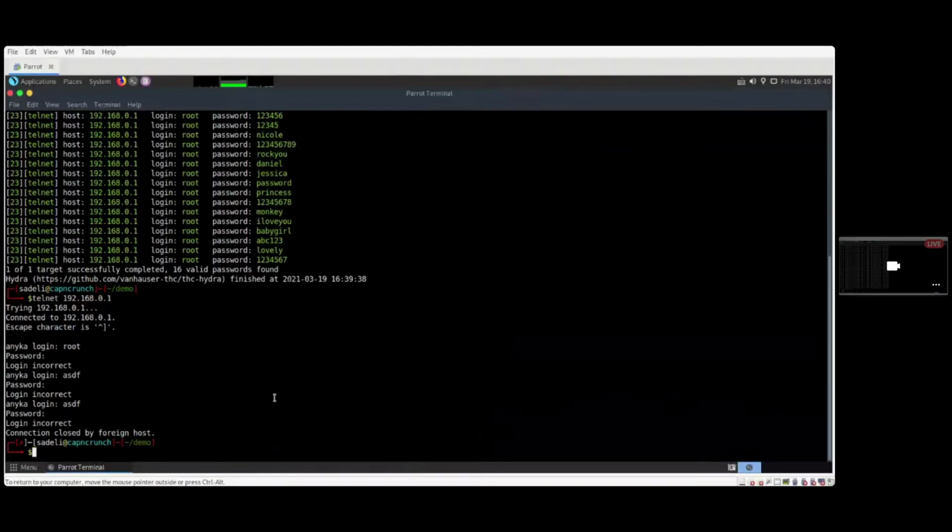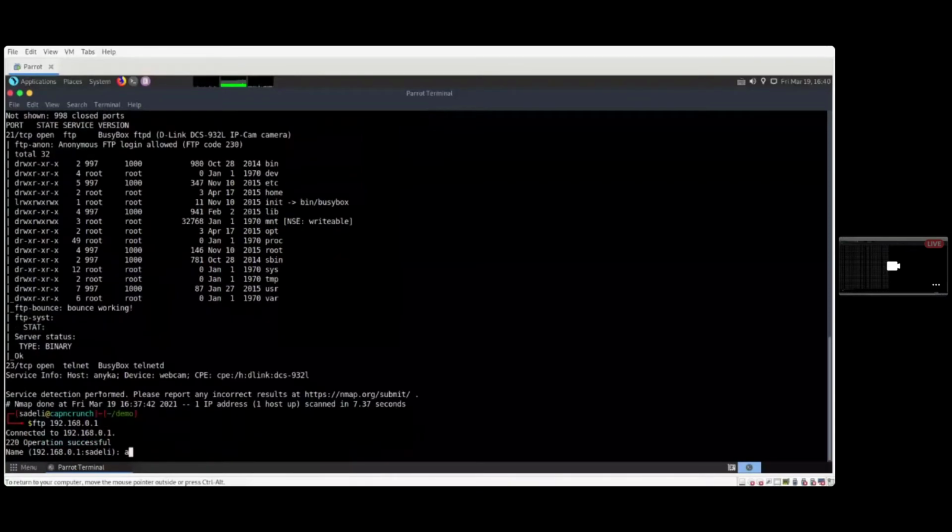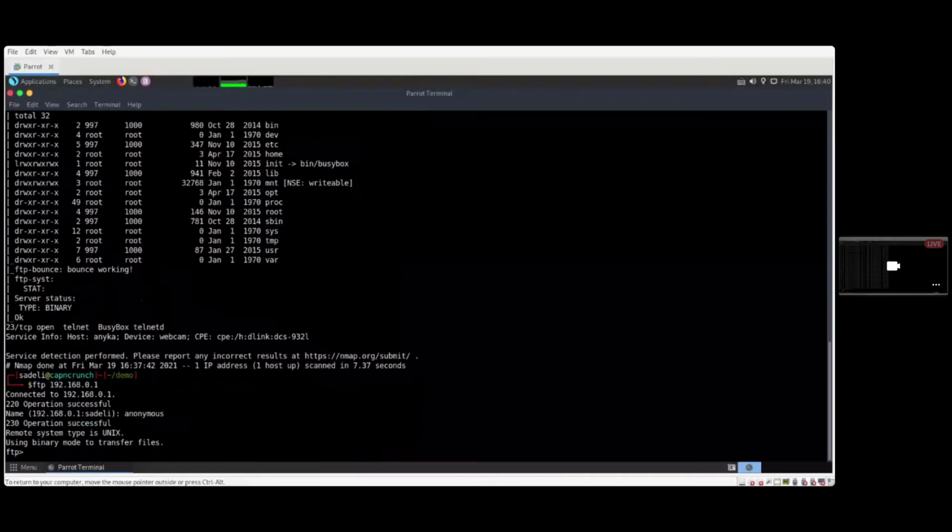If we look again at our nmap, anonymous FTP is allowed. So what we can do is FTP into the drone as anonymous, no password required.